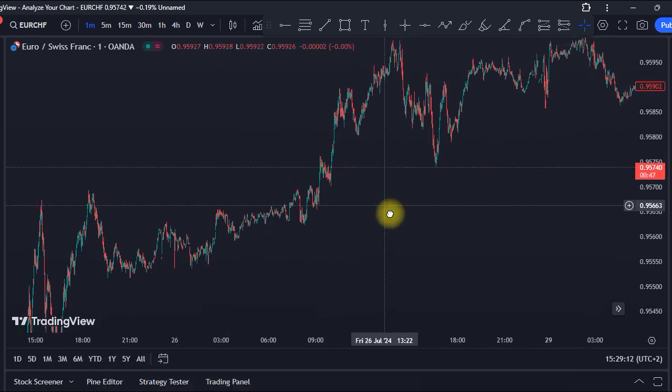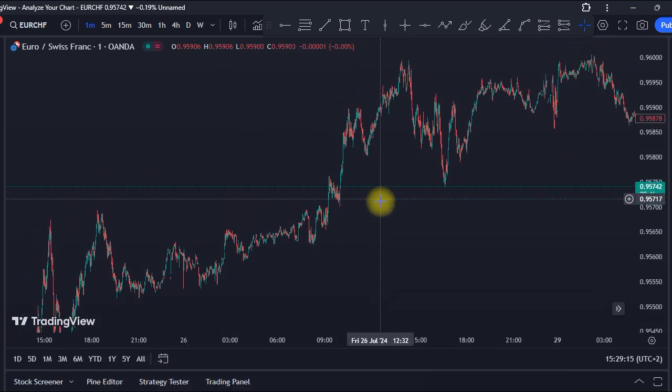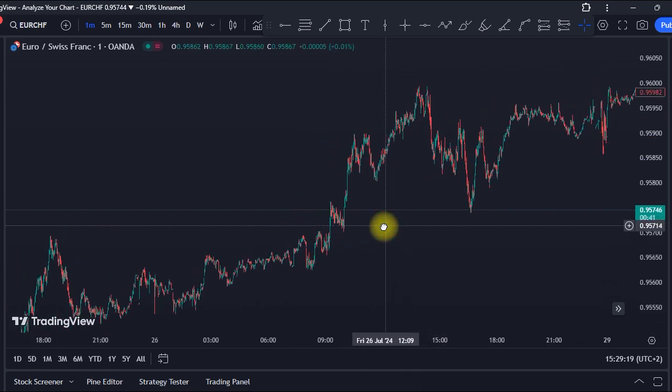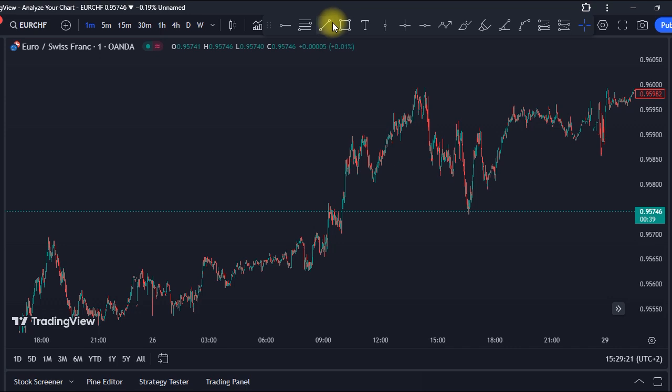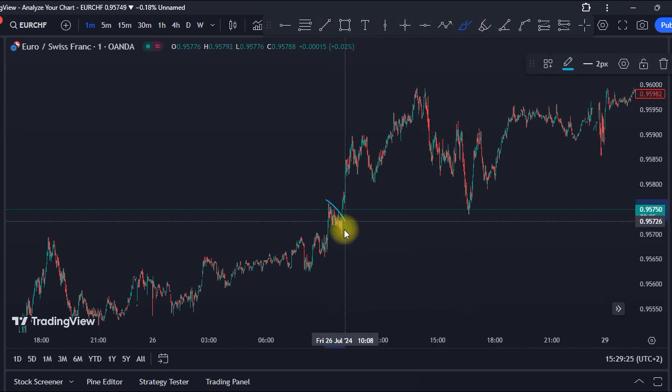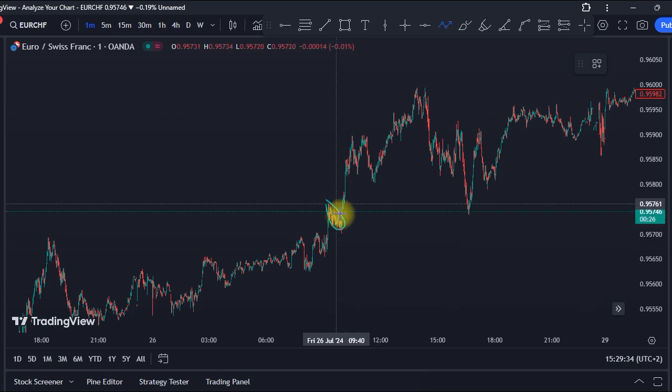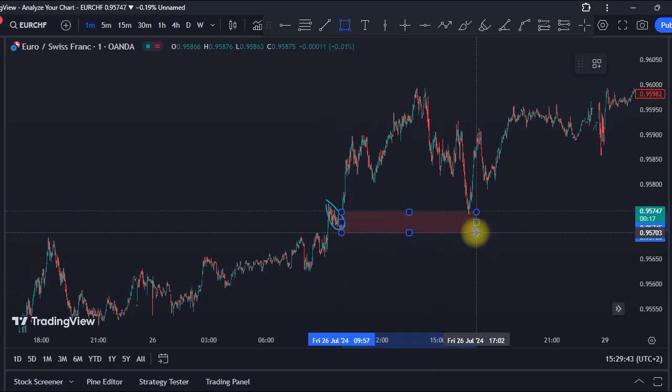Now as you can see here, we've been pushing to the upside. The market has been giving us a push to the upside. You can see the momentum is towards the upside because we are making higher highs and higher lows. And as you can see here, we had this bit of correction here, and after that we had this impulsive move to the upside, and then the market came down, and then this correction here became our demand area. So the market came back and it reacted on this level over here.